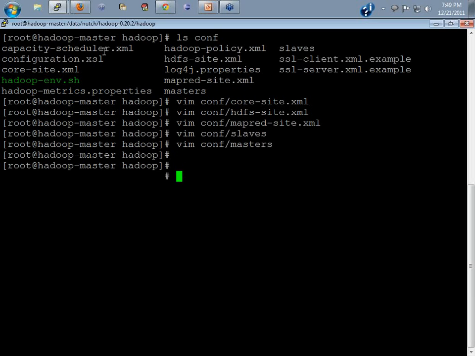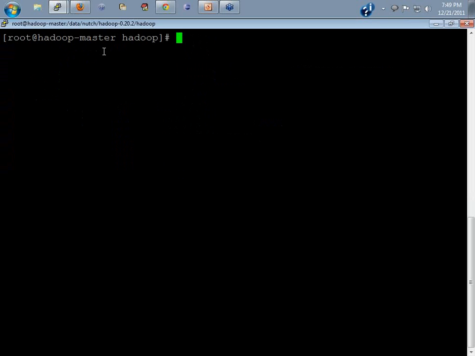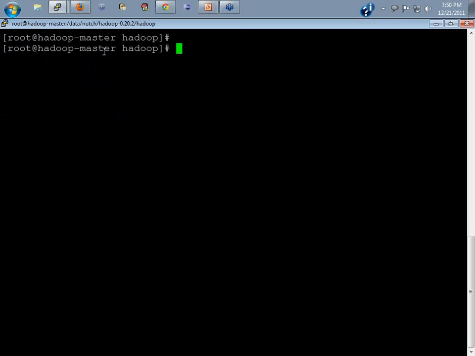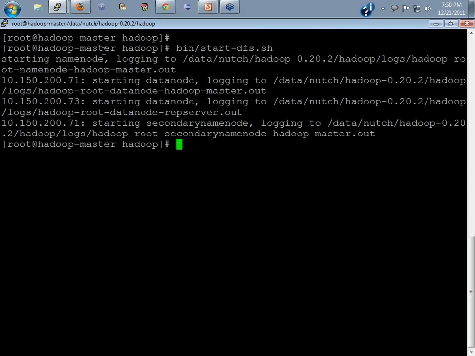So I'm going to show you some more commands with Hadoop. Everything is set now. If you want to start a cluster, I already have a cluster started, so I'm just stopping it first. Now I want to start my cluster, so I need to give this command, start-dfs.sh. This starts our name node and data node in the cluster, then the secondary name node. We can check this on our browser.